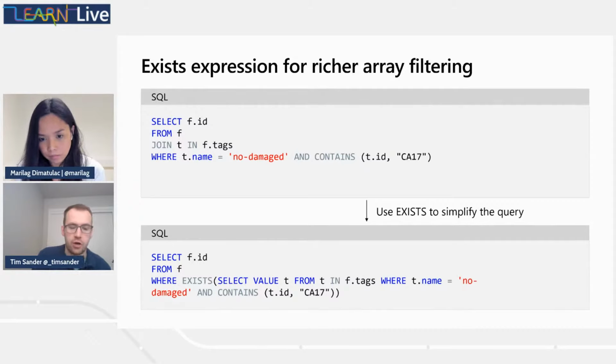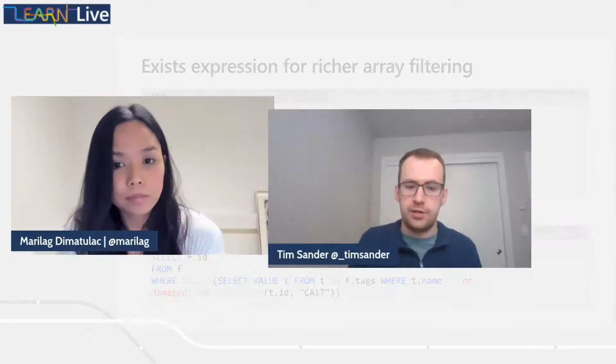But array contains, of course, it's a little more restrictive because it just takes in a value as input, right? And it just checks if the array contains this value. You can use array contains in instances where array contains works. I would just do that rather than exists. That'll be a little easier for you.